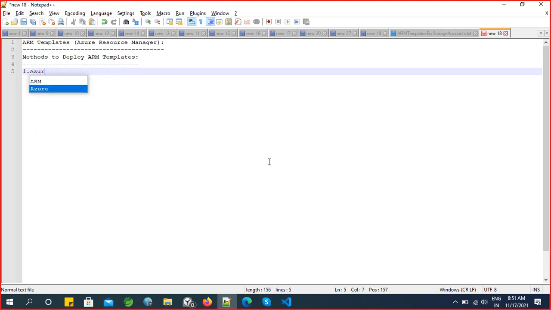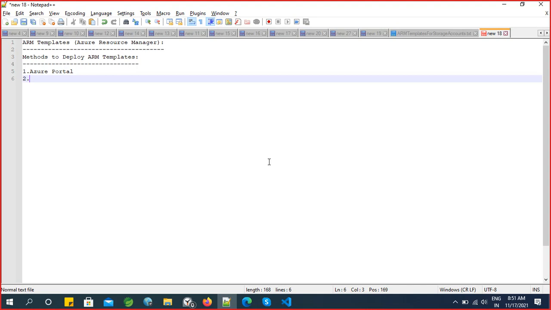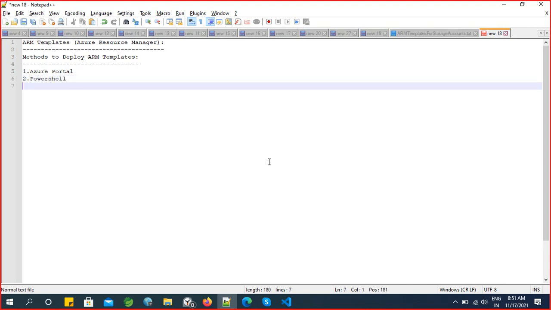One is by using the Azure portal, the second is by using PowerShell, and the third is a CI/CD pipeline.